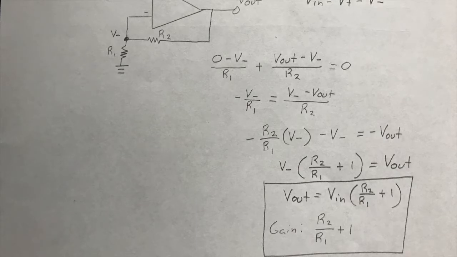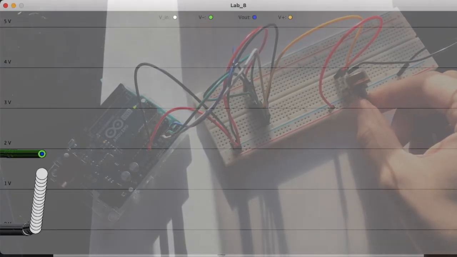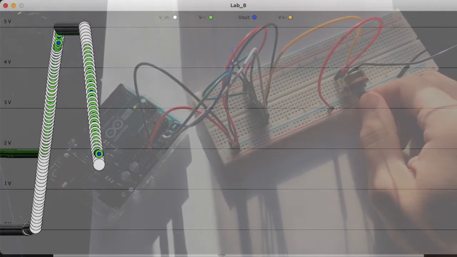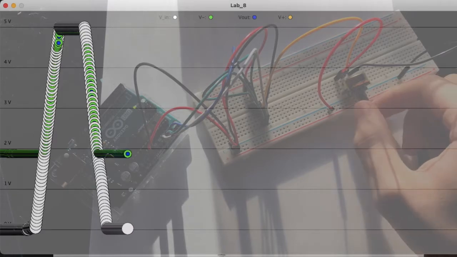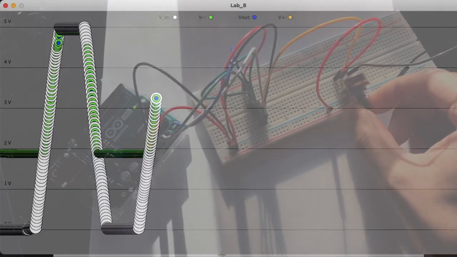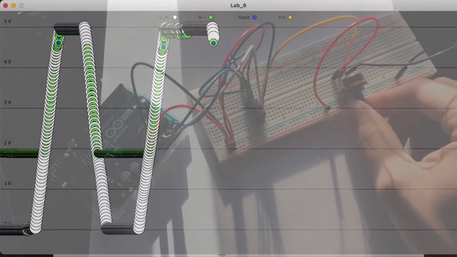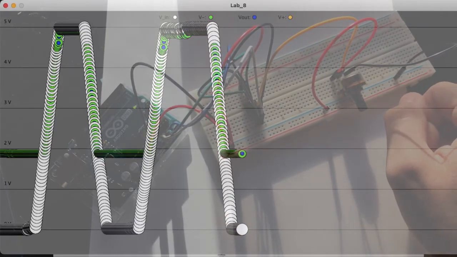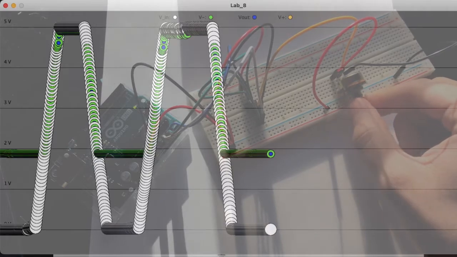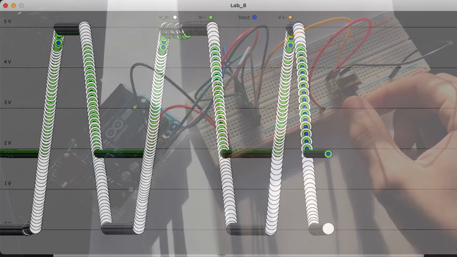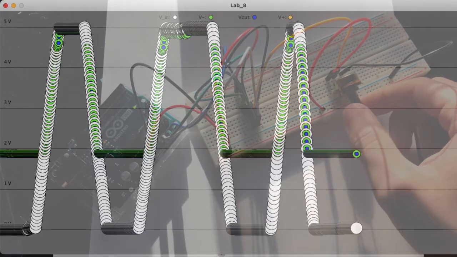Here we have our unity gain amplifier circuit, which is meant to output the same voltage as the input. We use unity gain circuits due to their large input impedances, which allows us to draw a very small current from the voltage source. The reason it doesn't match up below 1.9 volts on our graph is due to the fact that it's not an ideal op-amp.